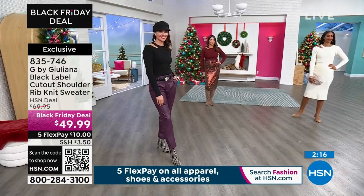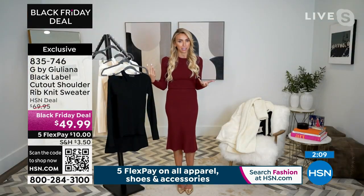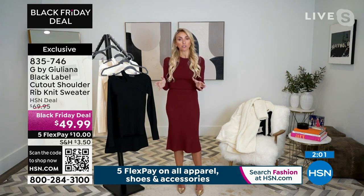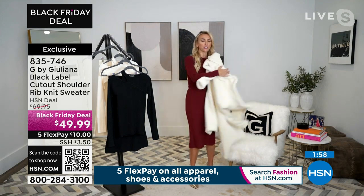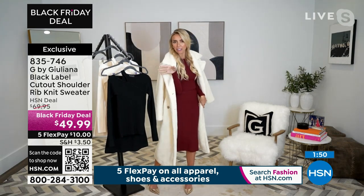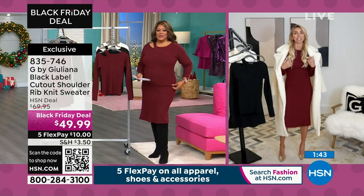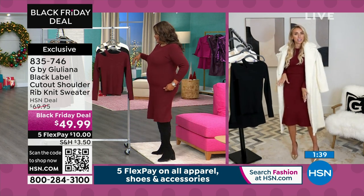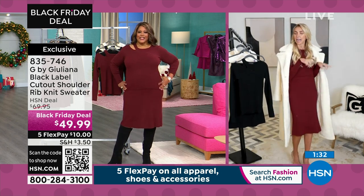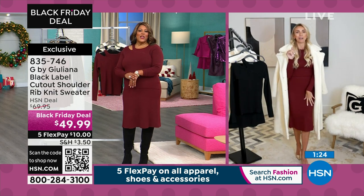On that asymmetrical detail — you can take a bra strap and just tuck it into the side, or wear a strapless bra. Black label is our top tier label under the G by Juliana line. Did you say faux fur or teddy coat? Someone threw that number up on the screen because we did get the teddy coat back in stock. Look how chic this is — this holiday outfit, this party outfit. And I'm all covered — it's sexy and classy. It's sexy and classy at the same time — oh, it's sexy. Who, me?